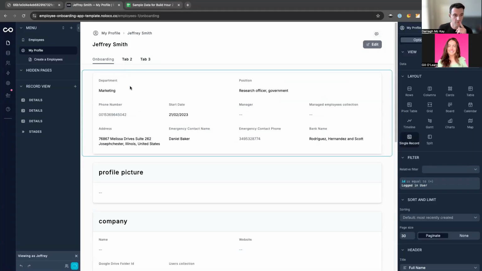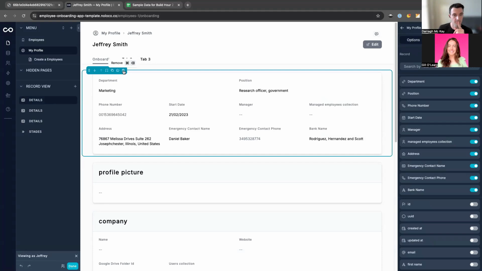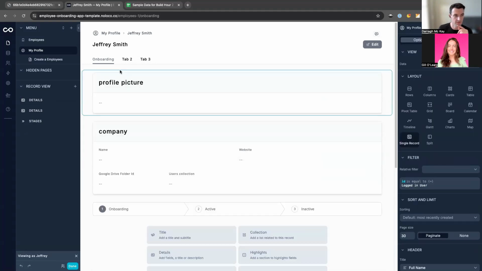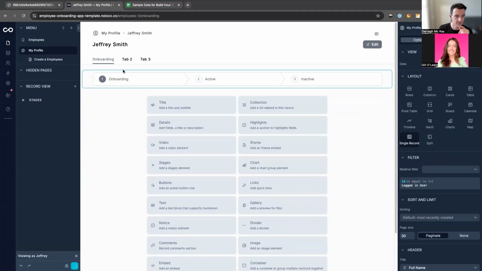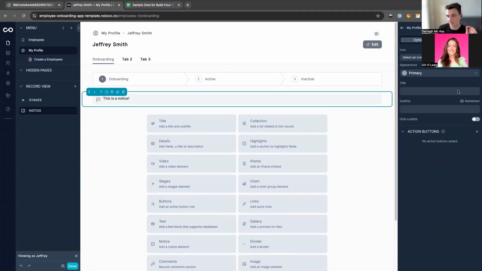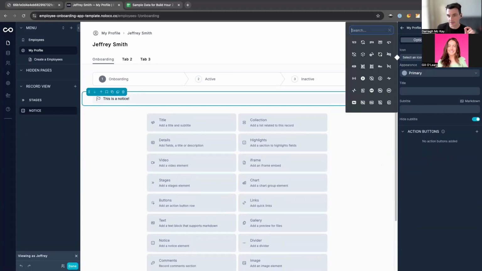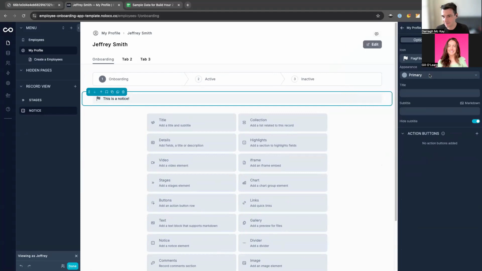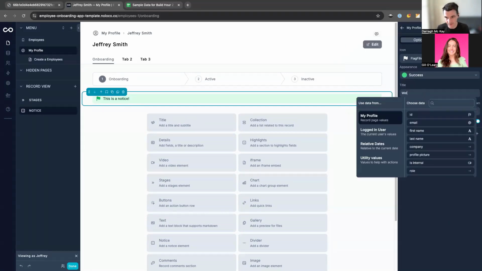So I'm going to just wipe some of this stuff for now. It's important, but I want to start from scratch, basically. Not always the case. Sometimes it makes a lot of sense. But let me start with a notice, okay? And it's going to be something similar to choose an icon. I don't know. Do we have a wave? Not what I was expecting, if I'm honest. Person or flag. Sorry, let's go with the flag. Cool. And we're going to make it green, and we're just going to say something like, "Welcome to Noloco."